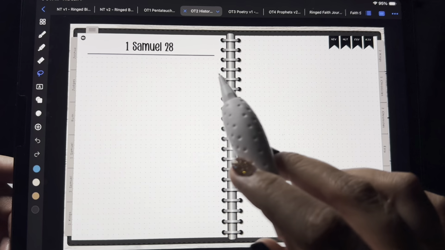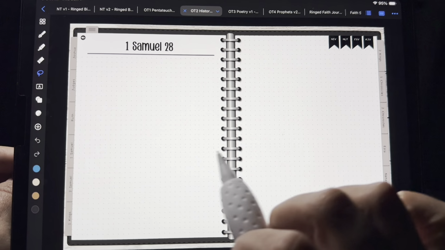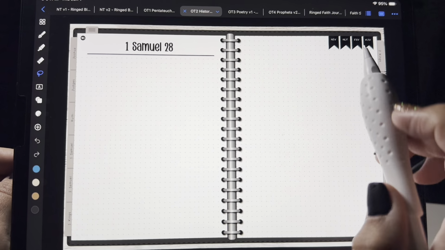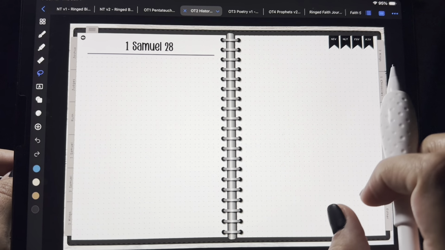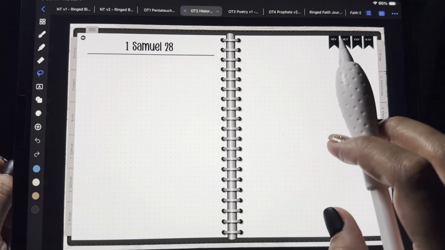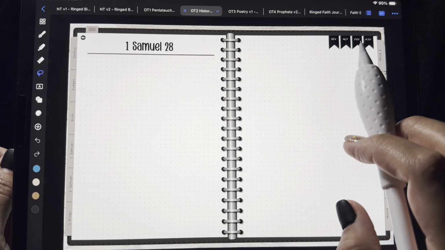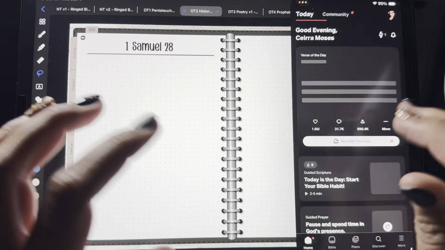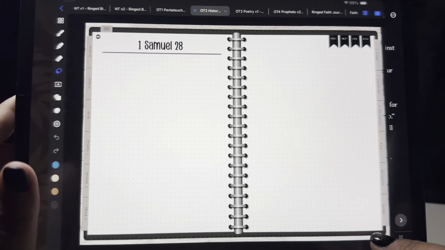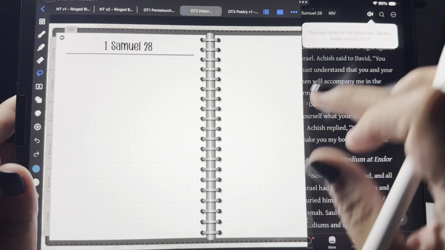And like I said earlier, each chapter page does have all 4 links to the YouVersion Bible app or Bible.com with NIV, NLT, ESV, and KJV. When you click on these links, it will open up the Bible app.